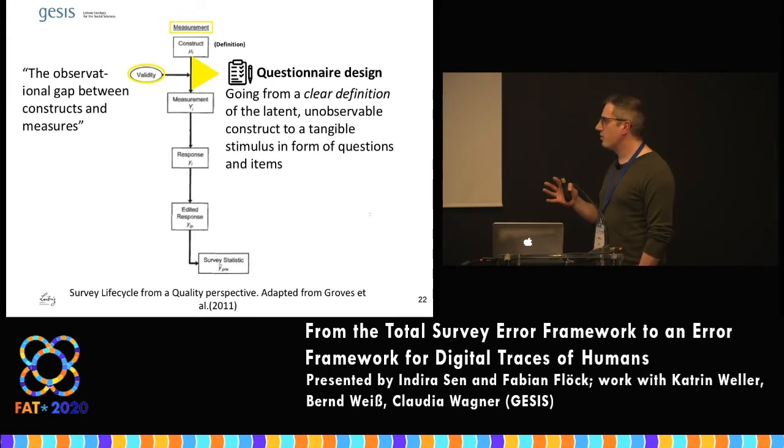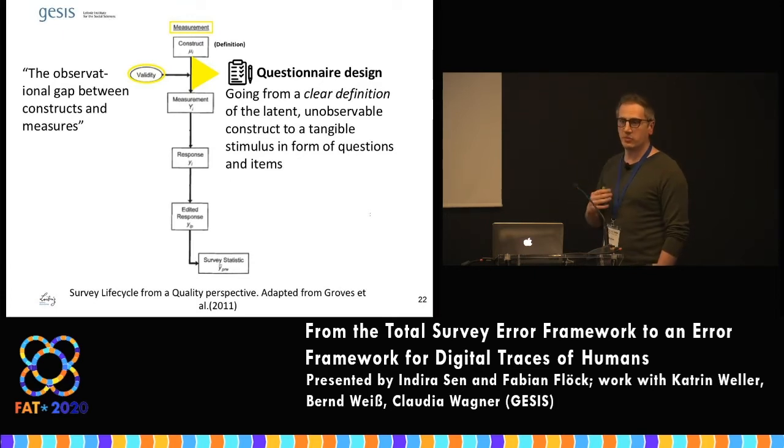So job is one thing, or for sexism it would be, do you think men are superior to women in X, for example? And then you have to be sure that you're actually measuring the thing that you want to measure with this question. Usually you do several questions, you pretest them, you think about, for example, discriminant validity, construct validity, where you think, am I measuring actually the thing that I want to measure or something else instead or as well? And you go through these logical steps and then you put them into questions. The problem that can occur is that you're not measuring correctly. If you ask that question, you're actually measuring something else, or this plus something else, like some mixture of constructs.